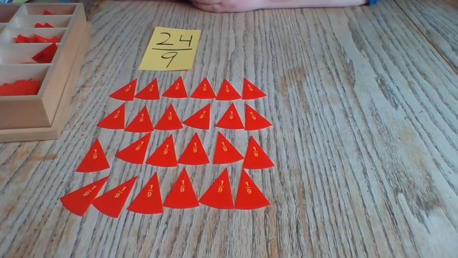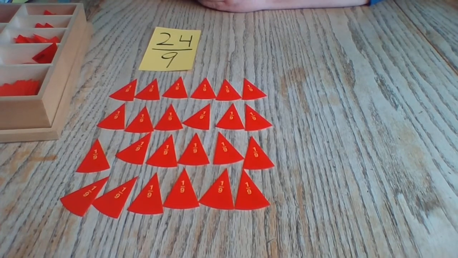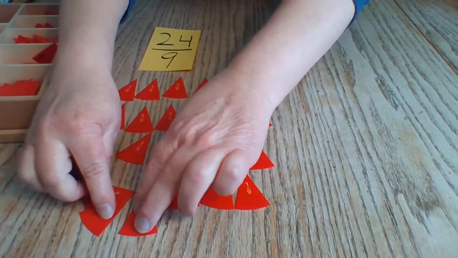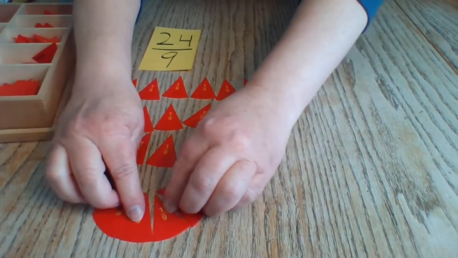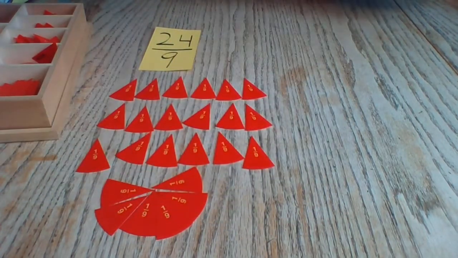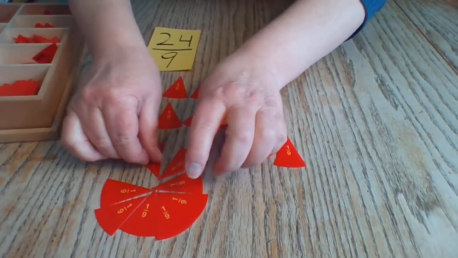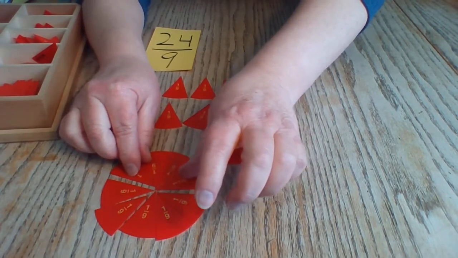So what we're going to try and do is see if we can make some whole numbers out of this, change it to a mixed number. Let's start down here. One, two, three, four, five, six. Can you see what I'm doing there? Seven, eight, nine. It took nine ninths to make one whole.